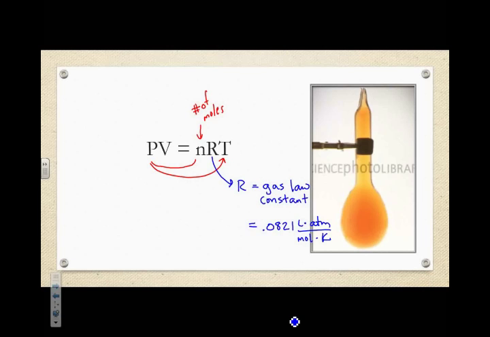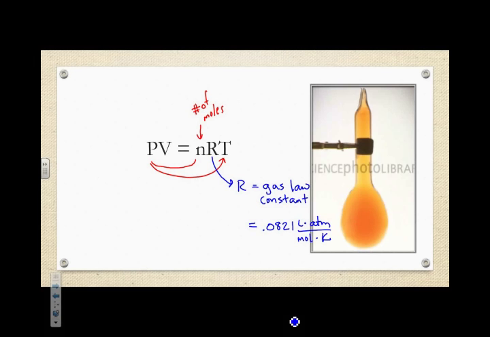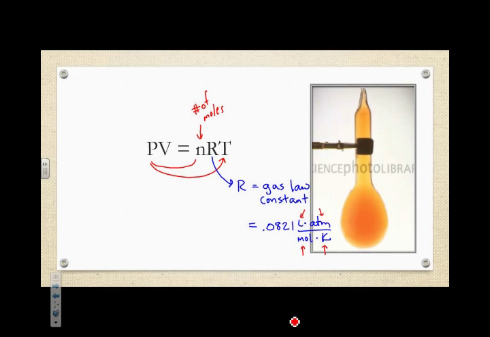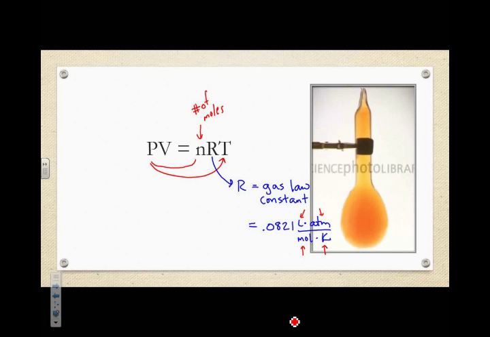Now, the good news about that is that, first of all, I would give you R. You don't have to memorize it on an exam. And second of all, these different units here tell us what our units need to be in when we do a problem of this type. So if I'm going to use this equation, then I have to make sure that my pressure units match the pressure units in R, which are atmospheres. So these have to be in atmospheres, and my volume has to be in liters, and my number of moles, well, there, moles. And the temperature has to be in Kelvin.